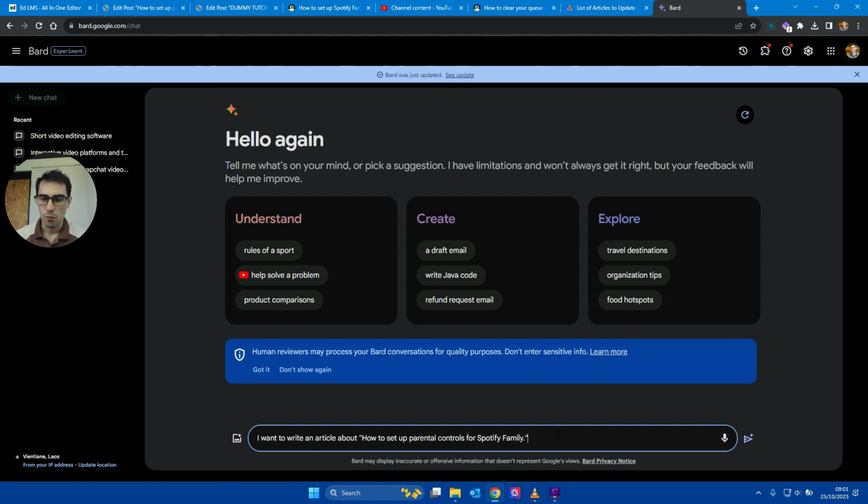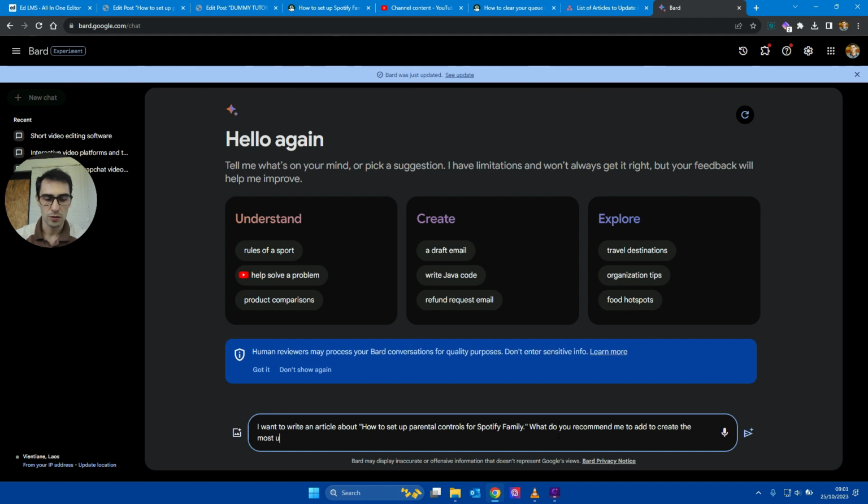What do you recommend me to add to create the most useful, accurate, and complete article to best serve the user? Okay, look at this sentence.